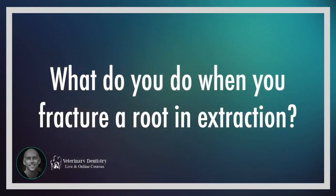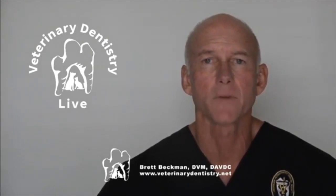When you fracture that root in the last molar in small dogs where there's very limited access, that's something you would have to come to a lab to learn how to do. You can either go around it circumferentially with a burr and then try to wedge it out, or — and you really need training before you even think about doing this — open that tissue up, expose the lateral aspect and the vestibular aspect of the mandibular body, and then remove some bone to access that root tip.